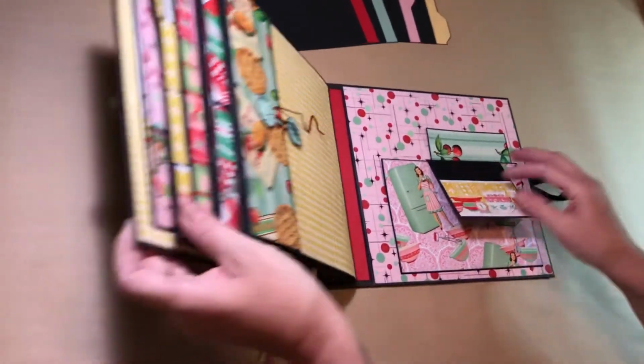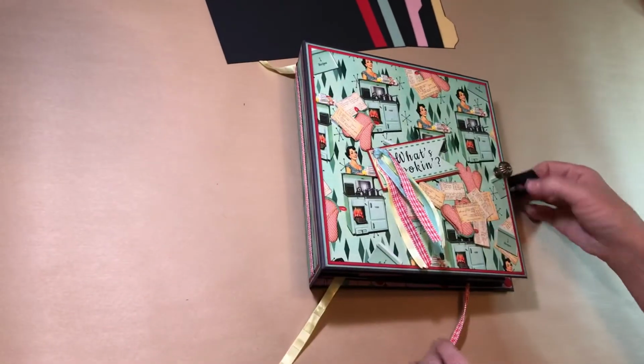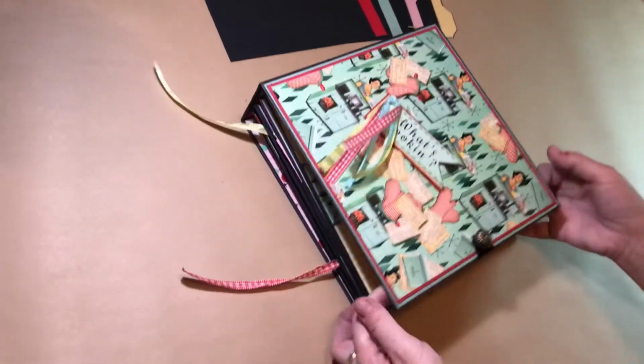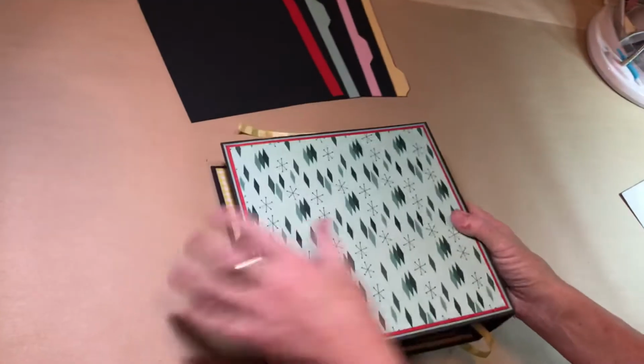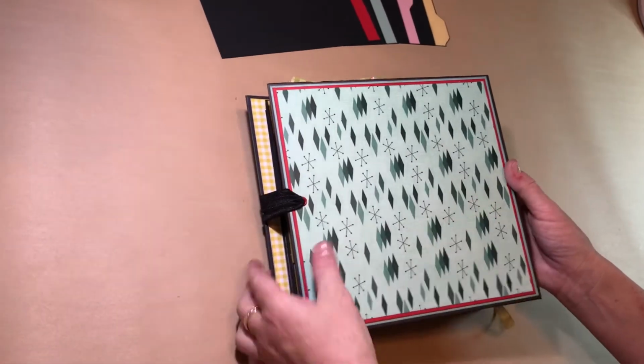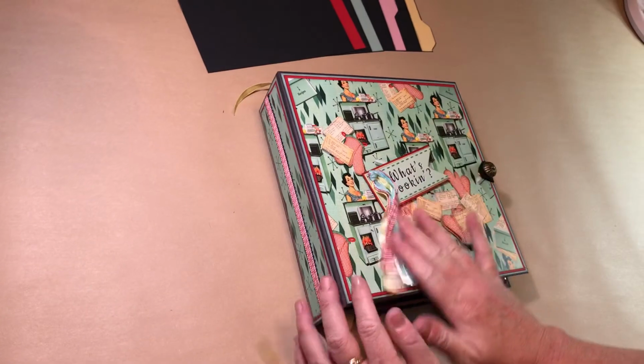So this closes with the elastic piece, like I said, so you have lots of room to put stuff. And I think I showed the back already. It's nice and simple, so it slides right in and doesn't get caught on anything. So there it is.